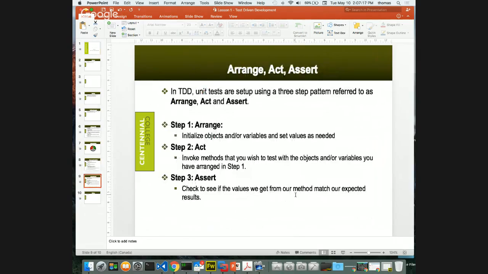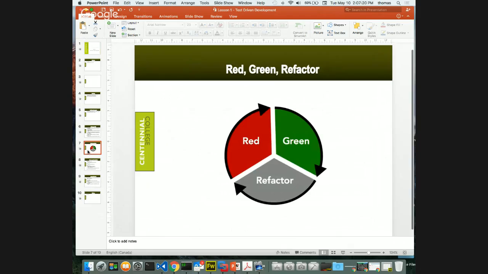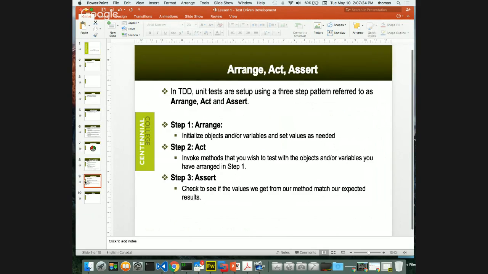There are 3 steps inside when we actually do each method. So again, 3 steps for the whole process: red, green, refactor. But inside each method, to illustrate those steps, there are 3 more steps: arrange, act, and assert. I like these ones. When we arrange, we initialize variables, we create some variables for testing, things that we're going to capture. We assign the output from the method we're testing into a variable, an expected output, let's say. And then we're going to assert.